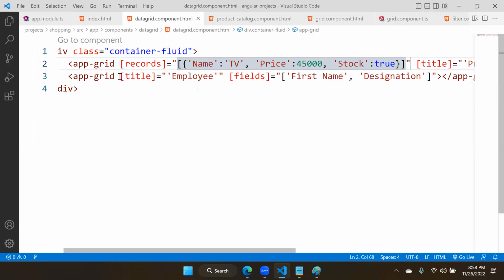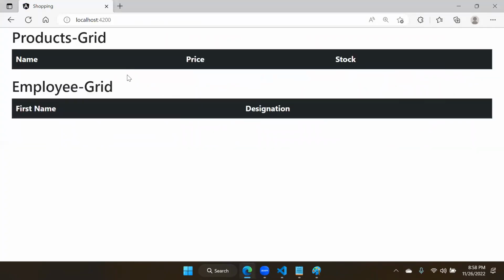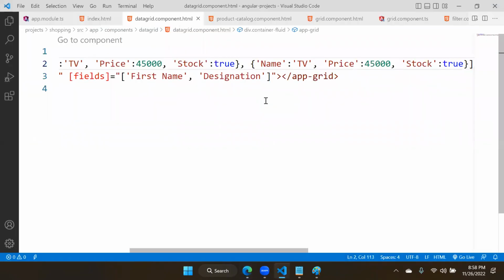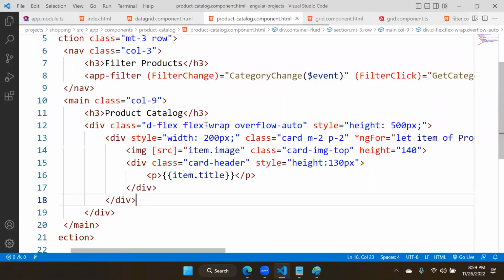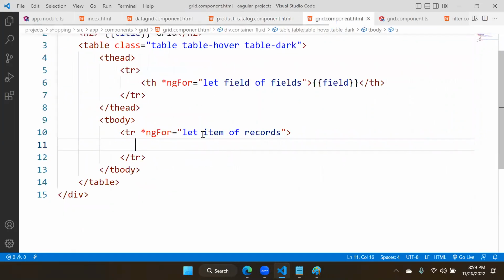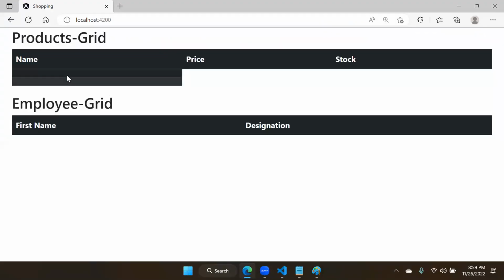And here, same, I need to add one more. Suppose I am copying the second record, and adding this 2. You see here it is showing normal, because data is not printed. We are collecting those records, but those records need to be printed here in the component now. We need cells to be generated. That means I am using a TD here. You can see 1, 2 are there.